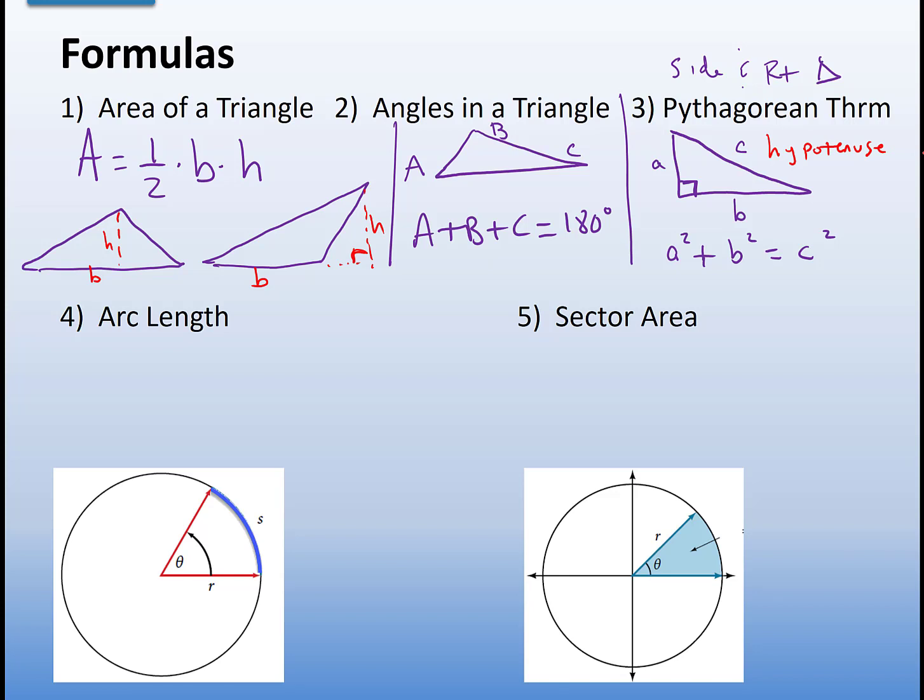2 more formulas. These you may not be familiar with. In fact, if you haven't studied trig before, you haven't seen them before. But there is a formula that will give us the angle in radians. It is the arc divided by the radius. Now, you have to beware that this angle is only in radians. So the formula is only giving us a radian value.